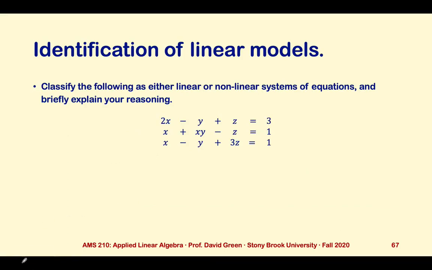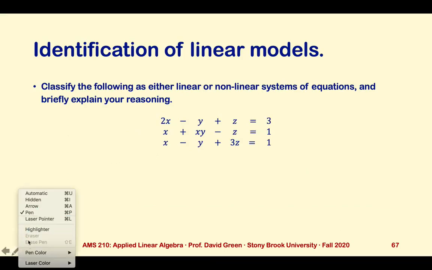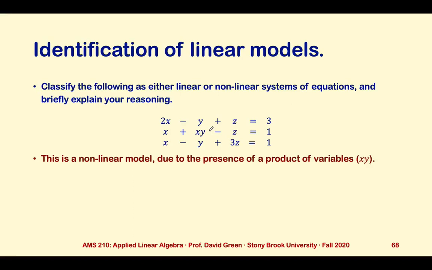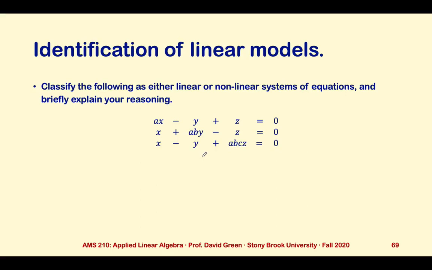Another three-variable problem. Is this linear or nonlinear? This is a nonlinear system because of this term xy, a product of variables, which breaks the linearity. Be careful if you're looking through to make sure a system is linear. It's easy to quickly gloss over this and perhaps miss that this is a product of terms.